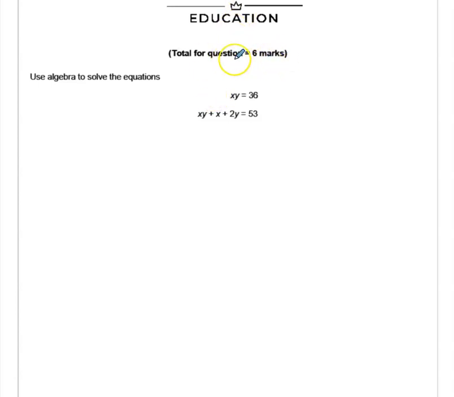Hi, we have this 6-mark question, and we have a system of equations to solve, so let's have fun with it. This is quite different from what we looked at in our first 2 sessions. If you want to know what we did in our first 2 sessions, please look up my other videos. This specific one was taken from one of the International GCSE Further Maths papers, and I'm hoping this is going to be helping some of you out there who are taking the course.